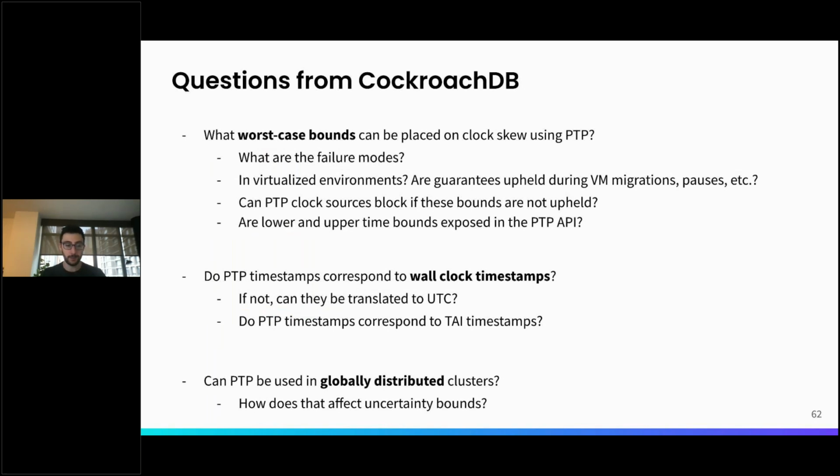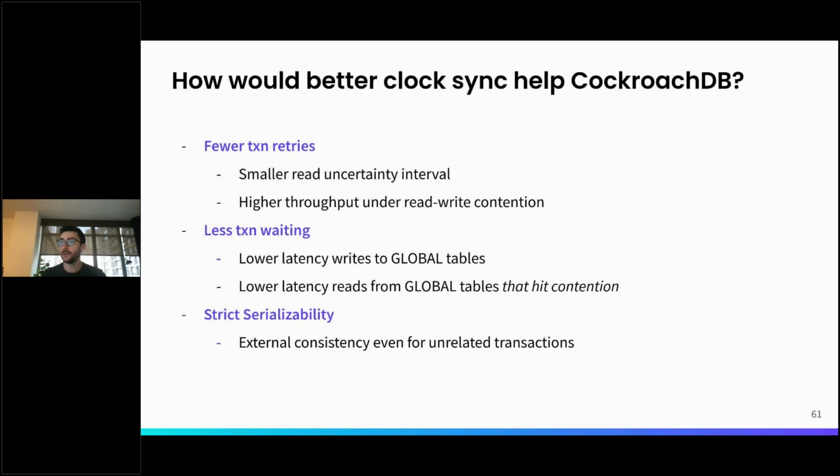And so in the real presentation of this with an audience, we spent some time talking about some of the questions that CockroachDB had as well for this group, OCP TAP. Right now, there's not really an audience, so I think this is my last slide. I'm going to then hop back here because I think this is probably the most important slide, and I'm going to close out with that.